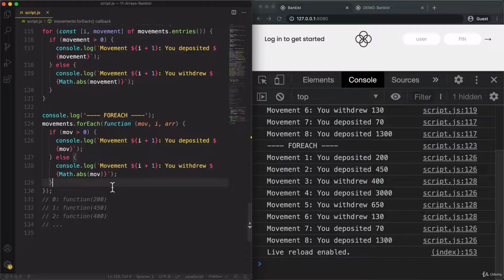Once you do understand exactly how this works, so especially this mechanism of the callback and of the passing arguments into this callback here, so once you understand this fundamental mechanism, then working with all other array methods in this section will become really easy, because most of them follow the exact same principle of the callback function that we just explored here. So please review this lecture carefully, and yeah, if you really understand the role of the callback function here, then just move on to the next video.